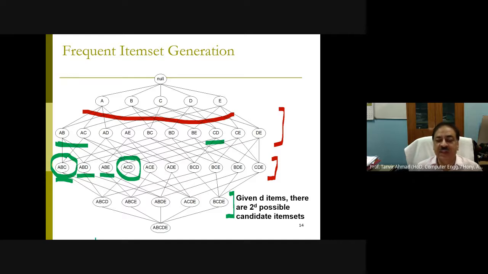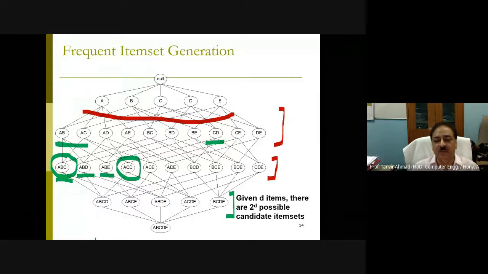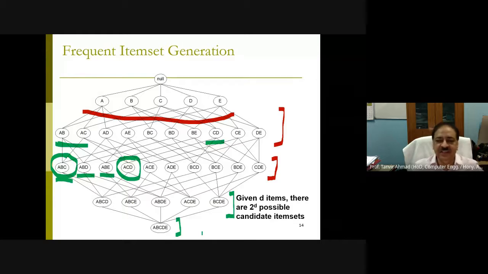And when I go to the algorithm, you will find that I am just using a simple join, which is nothing but a self join. You know self join, you join the item set over itself. Now, I get these 5 item sets, which are basically combinations of a 3-item set over another 3-item set with 2 in common. And the last one I get is nothing but the whole superset, ABCD. And then I get 2 to the power of 5 possible item sets out of 5 items. That means 2 to the power of 5 is 32.